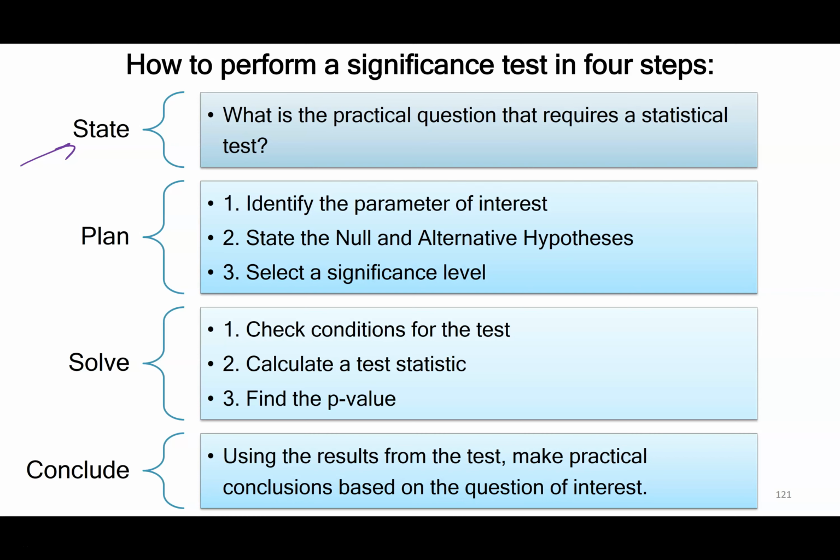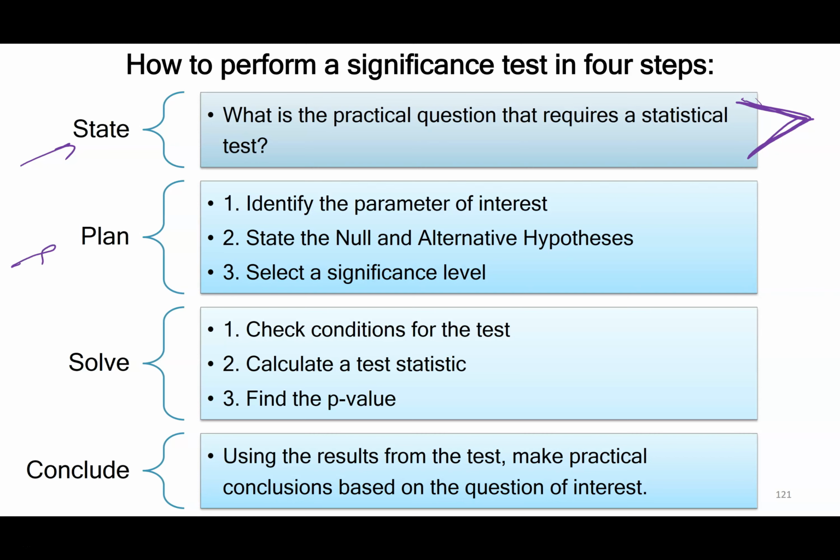If it's a yes or no question, it's a hypothesis test. In general, if it's more open-ended, like, what is the average height, that's going to be a confidence interval. So what is the practical question that requires a statistical test? It's going to have words like, is the average different than or higher than, something like that. It's going to be posed as a yes or no question.